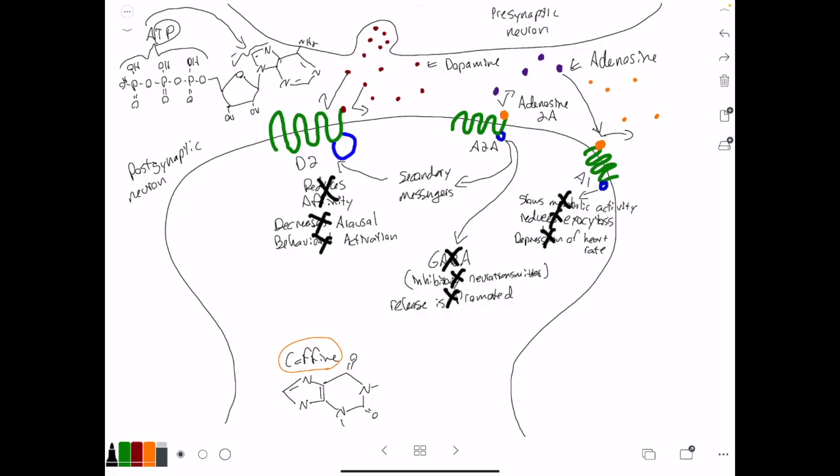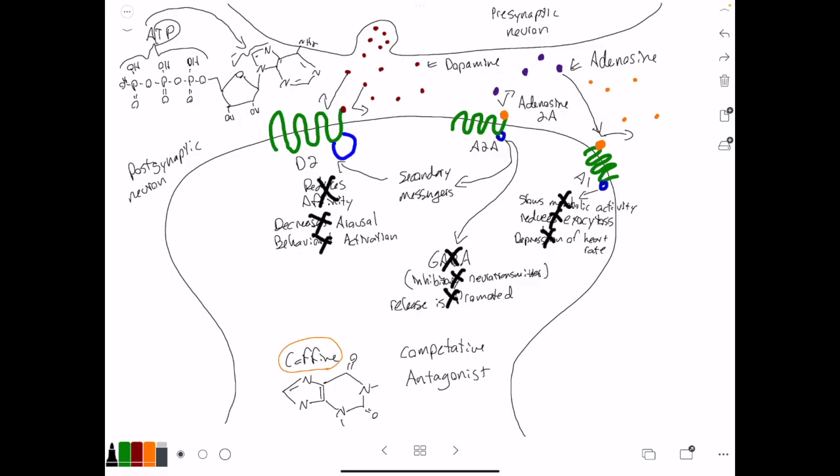An agonist is a compound that induces the same sort of effects on the receptor. Caffeine does the opposite, right? It renders the receptor inactive, and so that makes it an antagonist. An agonist would be something that does the same thing that adenosine does, but it's not. And caffeine binds to the same site as adenosine, and so we call this a competitive antagonist. Okay, so caffeine is a competitive antagonist for adenosine at sites for the A2A receptor and A1 receptor.